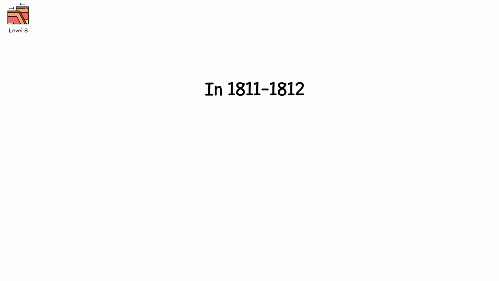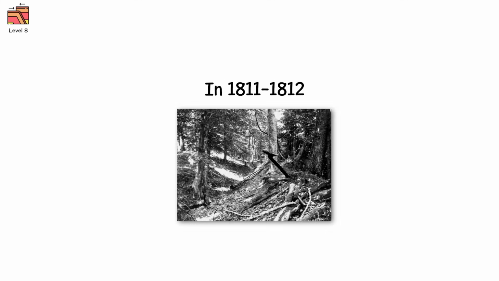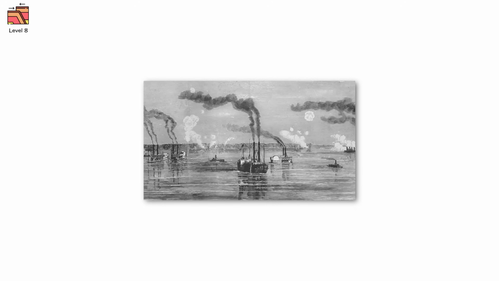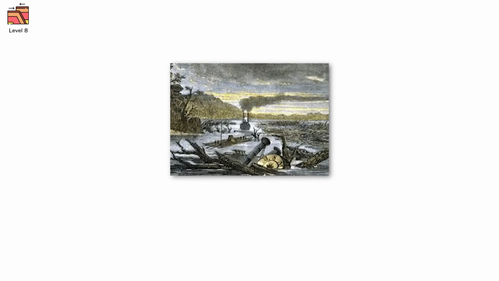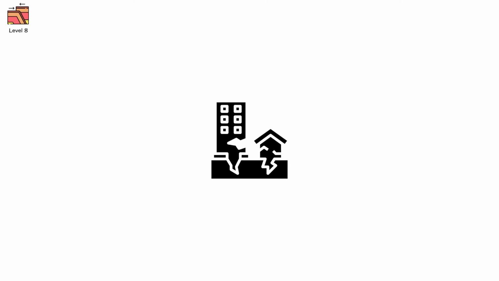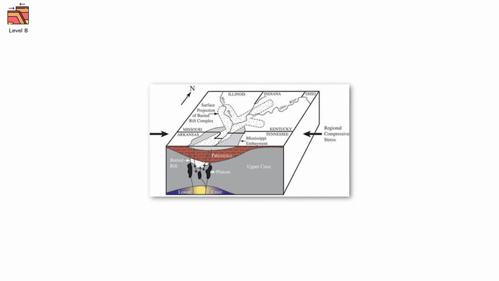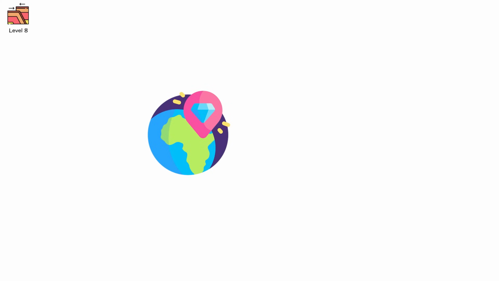In 1811 to 1812, a series of quakes up to magnitude 7.7 shook the Mississippi River so violently it flowed backward. Chimneys collapsed in Cincinnati. Church bells rang in Boston. These weren't aftershocks. They were reminders that not all quakes come from plate boundaries. New Madrid sits atop ancient faults in the North American plate's interior, possibly remnants of a failed continental rift.